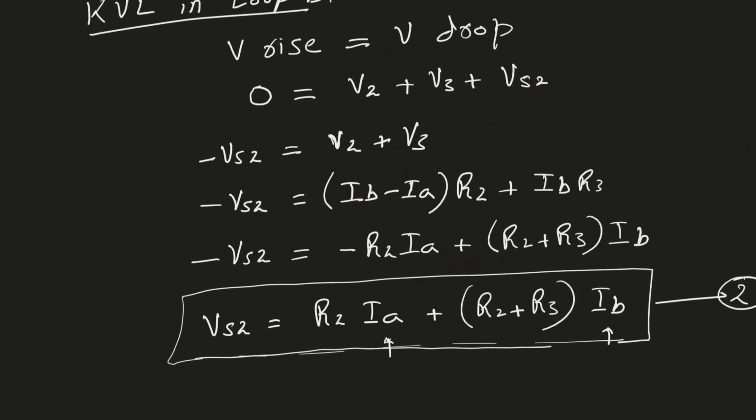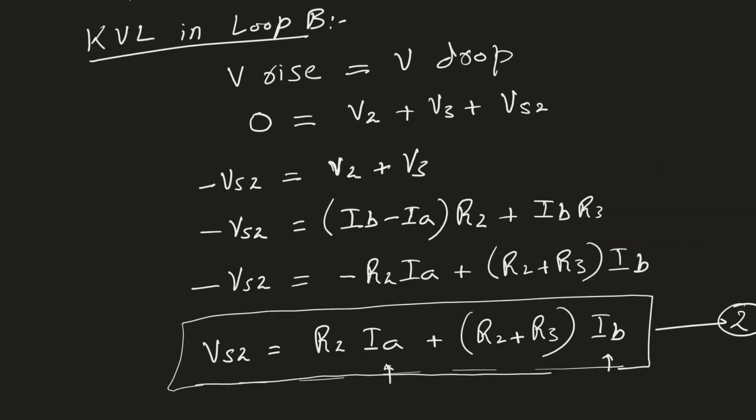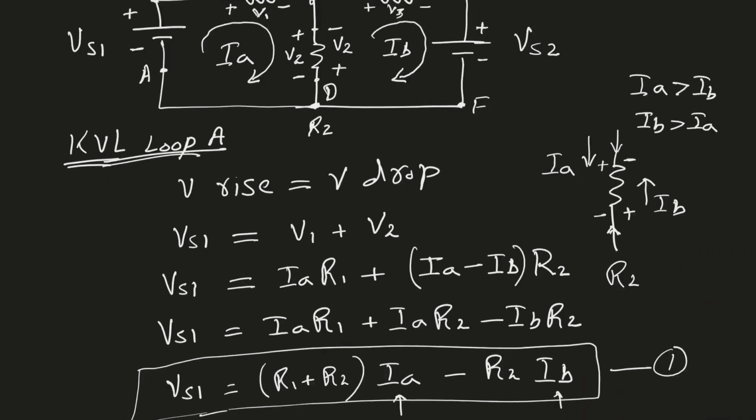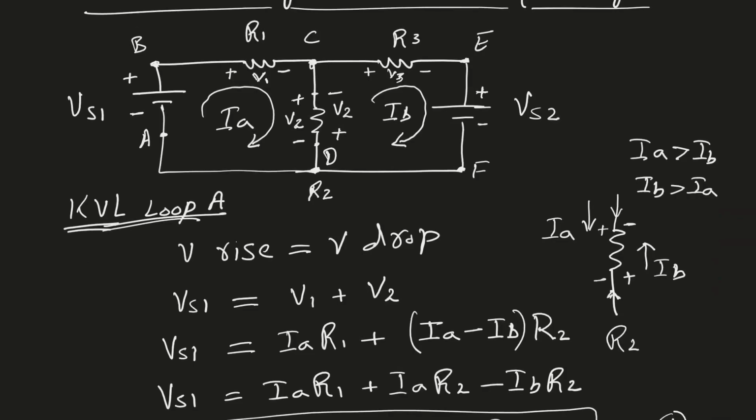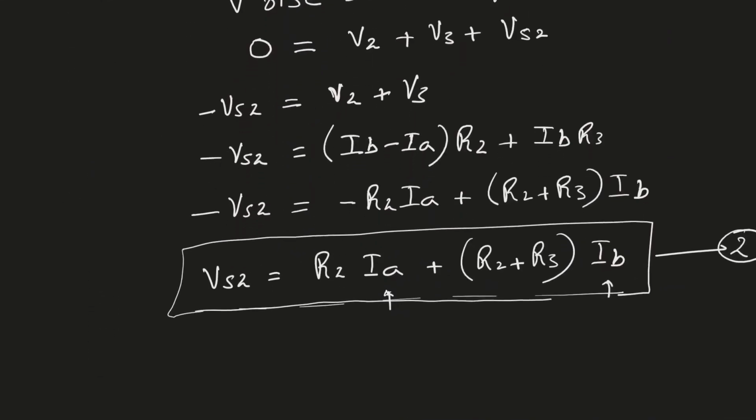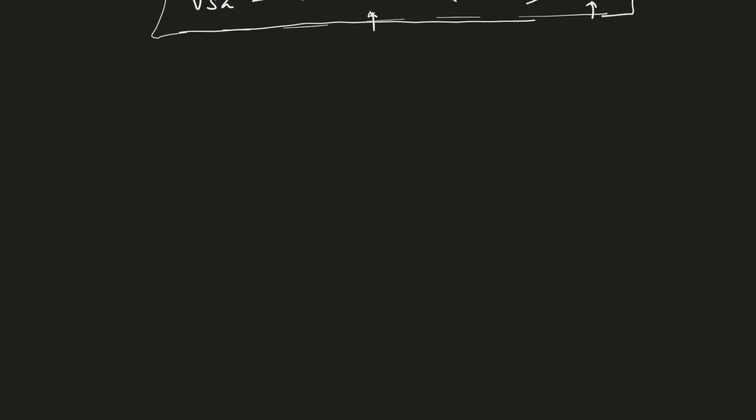All right, now I understand that this business of choosing which current is larger than which current can be confusing sometimes. So before we move on to solve these two equations, what I want to do now is show you that we do not need to make that assumption. We can just make one assumption for both loops, and then solve based on that assumption alone. If I assume that IA is larger than IB, I will keep that assumption for both of the loops, and then you will see the difference. In the end, the two equations will come out to be exactly the same. So let's quickly do this again.